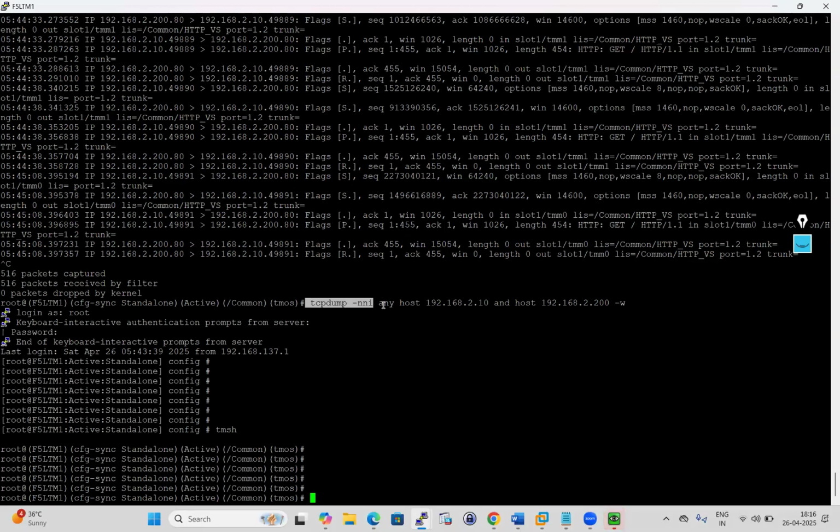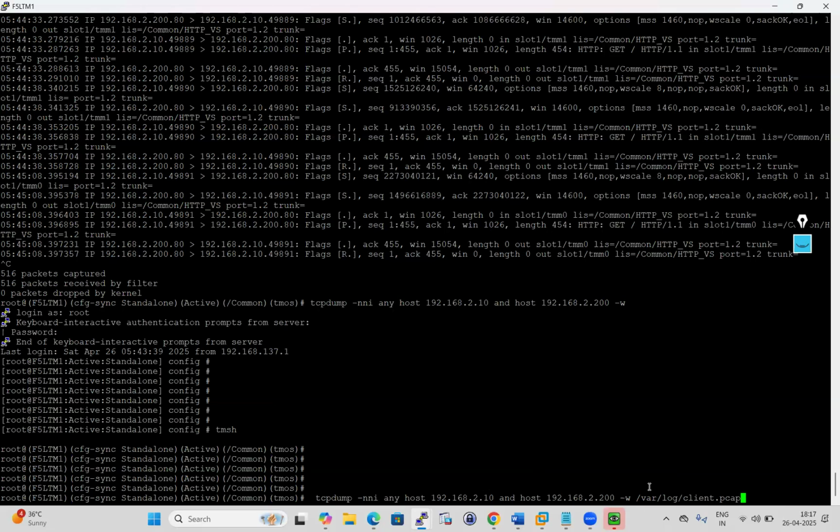Okay, so what is the command to analyze this packet in Wireshark, guys? tcpdump -nni any host, this is your source, this is your destination, and a space -w, or we can say minus, someone calls it minus, someone calls it dash. I generally remember it as minus also. It's up to you, guys. And -w is used for writing, to save the capture. Then we need to give the path. For example, I'm putting /var/log, and then we need to give the name, maybe client, because we are doing this capture from client to the F5 side. So I'm putting client.pcap. We need to give the extension, guys, .pcap.